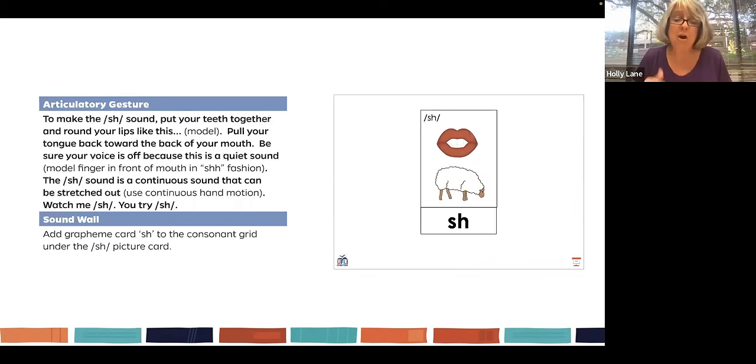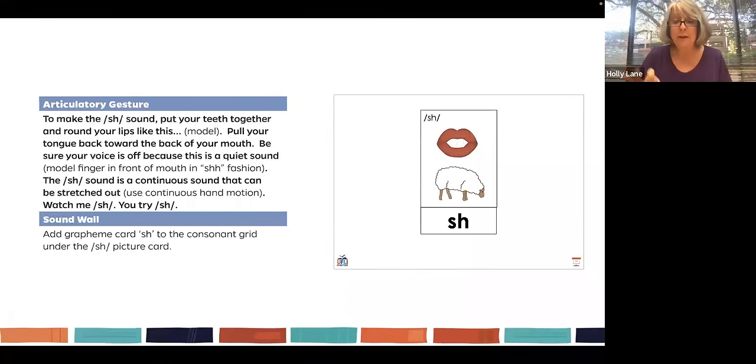Be sure your voice is off because this is a quiet sound. Shh. The sh sound is a continuous sound that can be stretched out. Watch me. Shh. You try. Shh. Okay, so all of this is just built in so that you can explain very clearly to your students exactly what it is you want them to know.